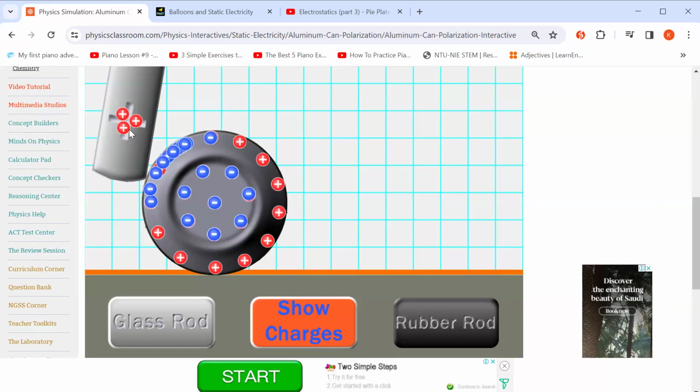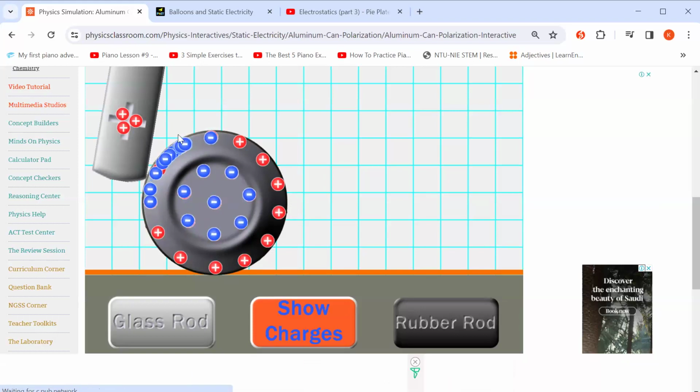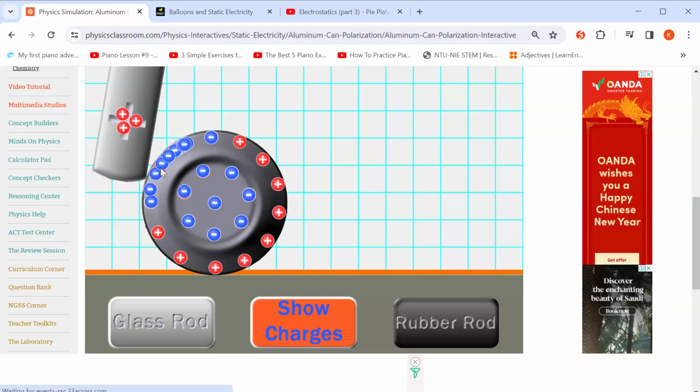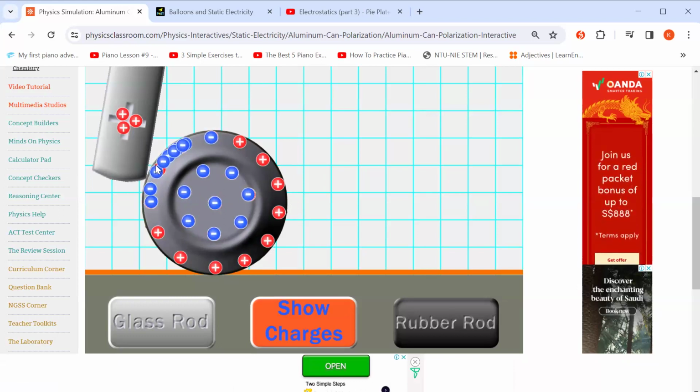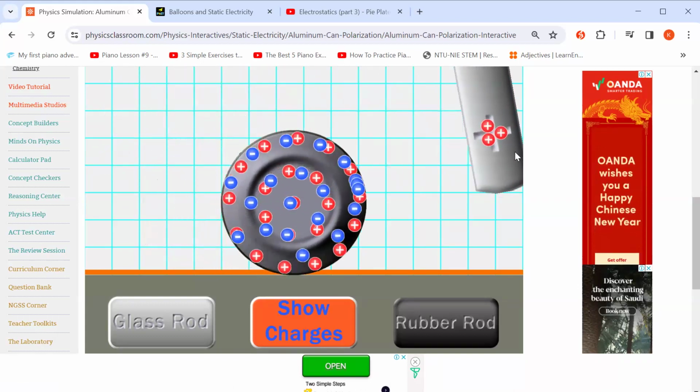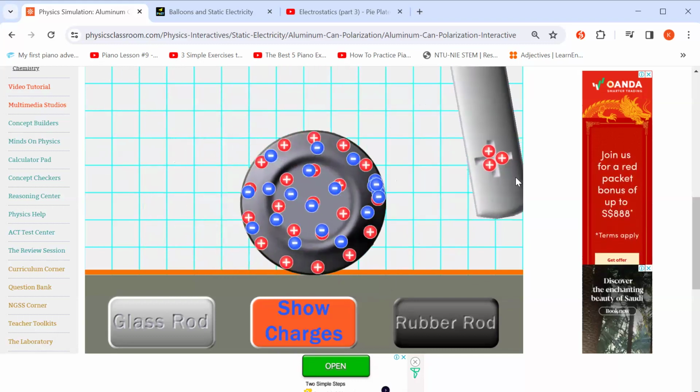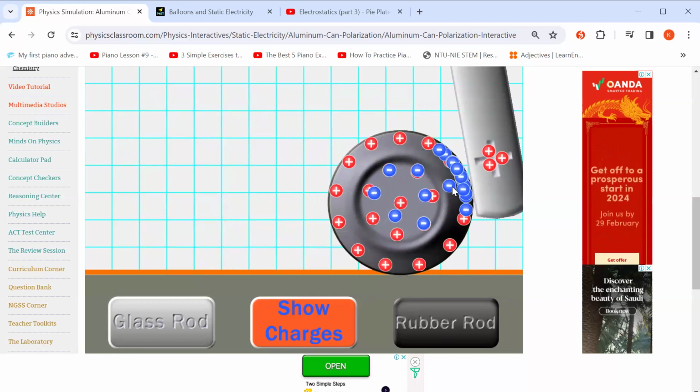But once I bring a positively charged rod nearby, unlike charges attract, so all the electrons here, electrons being the ones that can move, will be attracted towards the side that is nearer to the positive charged rod. But the electrons cannot move out of it because this is an insulator. Although I would like to move because I'm attracted to the plus, I cannot move out. So all the electrons will be transferred over here. If I were to shift my positive rod over here, can you see all the electrons will again be attracted to this side?